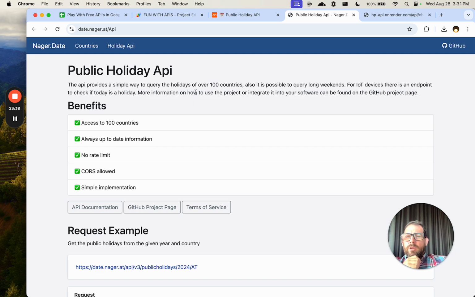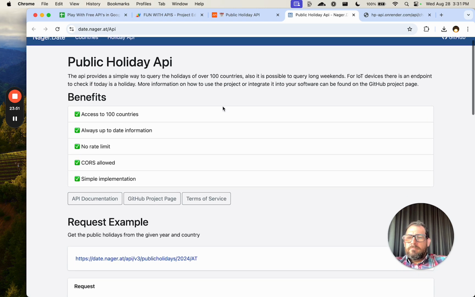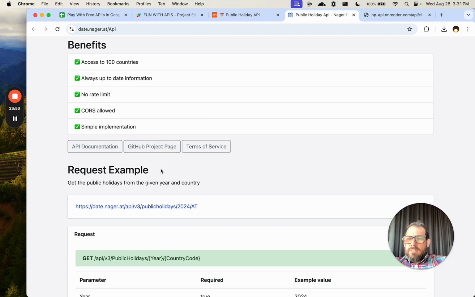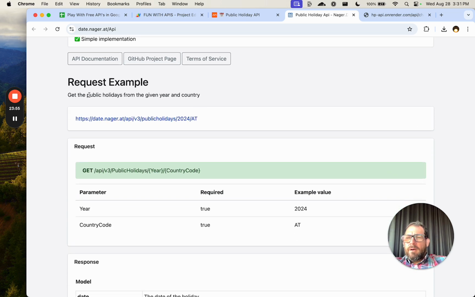API provides a simple way to query the holidays of over 100 countries. Also, it is possible to query long weekends. There's an endpoint to check if today is a holiday. Interesting. Example. Get the public holidays from the given year and country.